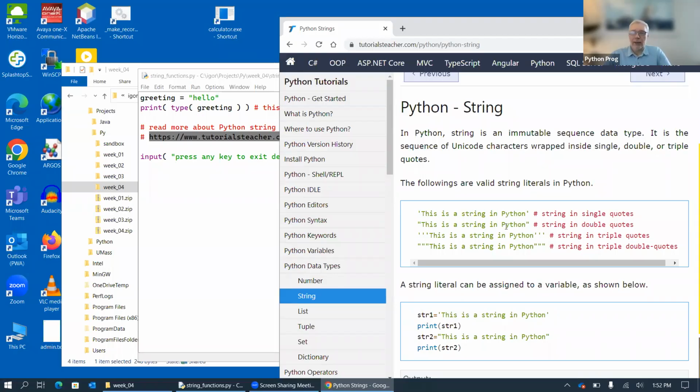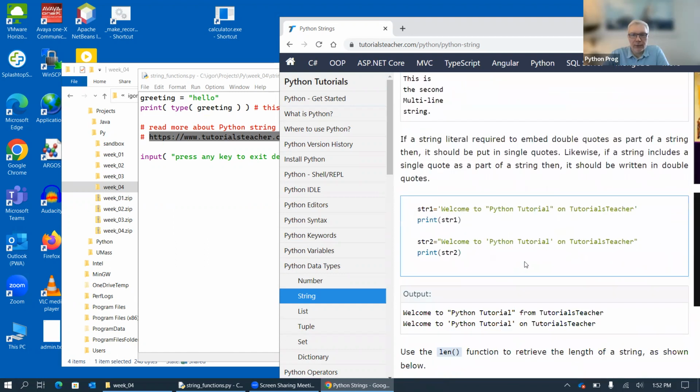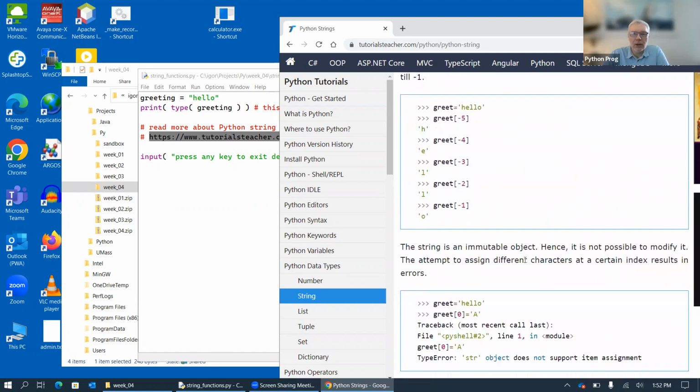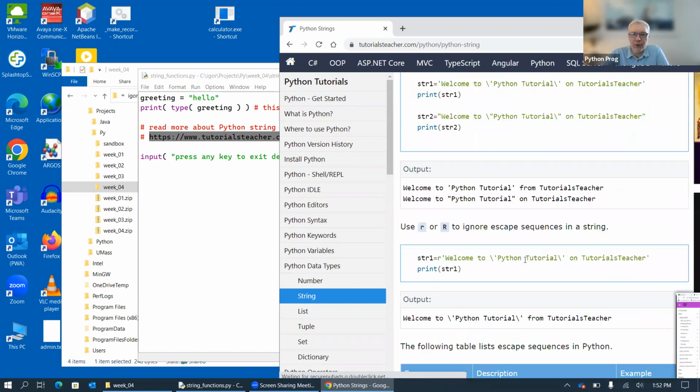And so I would like to repeat that in many books and tutorials, built-in functions of objects are also called methods. For example, here in the tutorials teacher article about strings, when you scroll down to the section about string methods, okay, so if I keep scrolling down here, lots of very good examples.